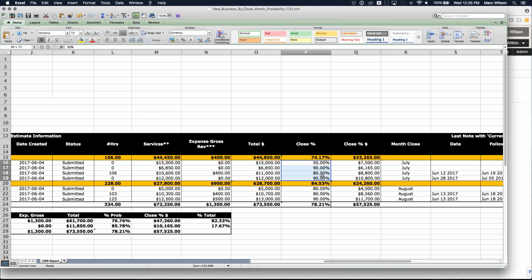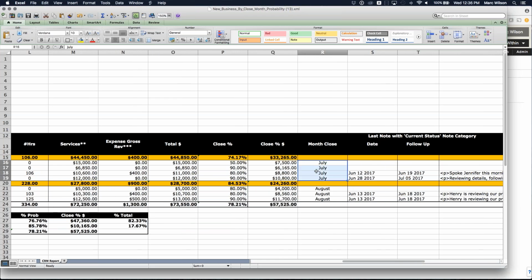We then have our close probability and an adjusted value based on that close probability. And this is where that can become a very, very powerful thing. It's really easy and not very labor intensive at all to get these opportunities in the system. If you're an AE, as we reviewed earlier in this webinar, dropping these in here is very, very simple. It's not time consuming at all. And by them putting in a close probability that may fluctuate over time, we can then have an adjusted value. It's a really good and commonly used technique for seeing forecasted potential sales revenue in coming months.